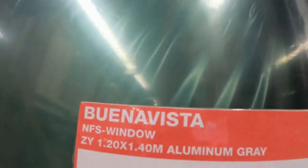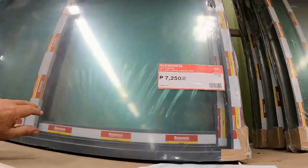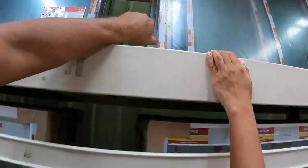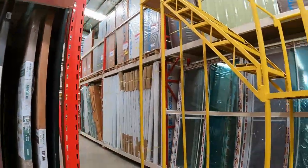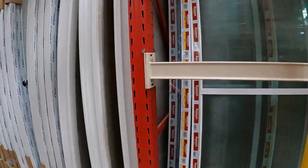So here's another type of one, 1.2 by 1.4, 7,250. And yeah, they've got screens with it as well, this model. So they're not too bad at all. Okay, so let's try and find some bigger doors. Here's some bigger doors here. So here's some larger ones.